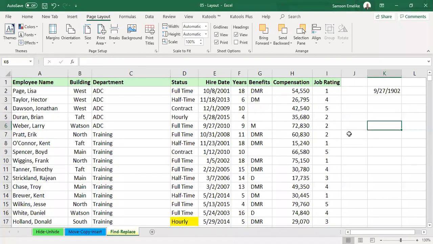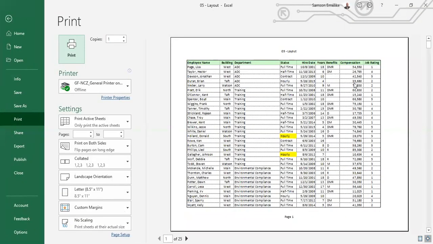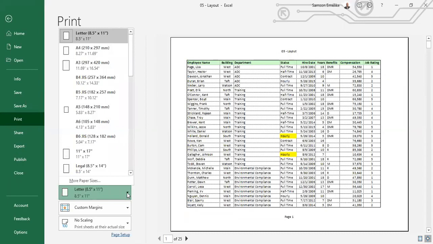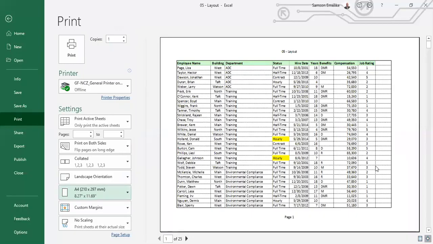Let me escape. Assuming we have another column here. Let me see if there's something else I need to put here. Okay, let's just continue. Let's go to my print preview. Now, there are different options that you can use. Like this one, we didn't have a problem that will warrant us to change the paper size. We said we can do this here. We can choose A4. Like I said earlier, I like using A4. So I can choose A4 here and it adjusts. I can also do a lot of things here, depending on what my preference is.